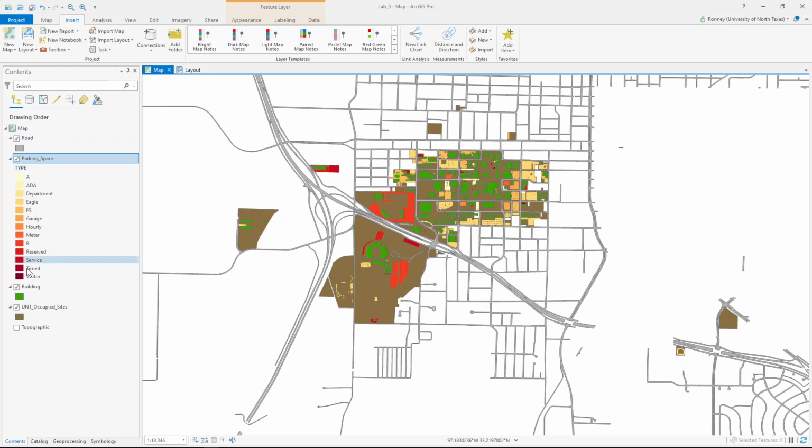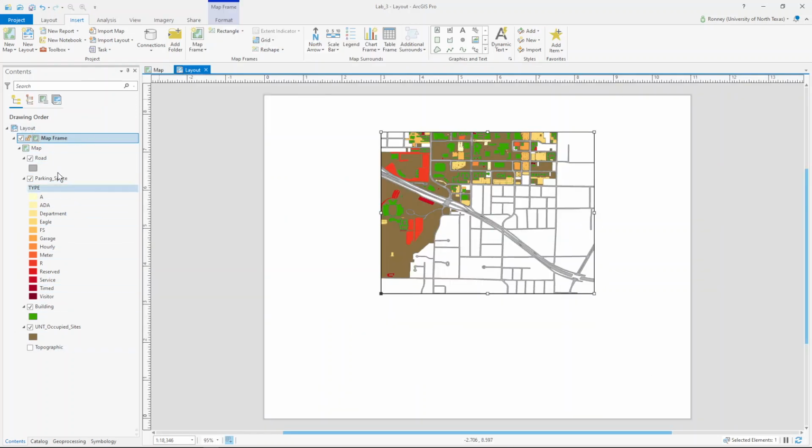We've got our map table of contents here, layout table of contents here. See that we've got a map frame here and all the stuff that, this is basically what was under your map frame, map view, right here. So now that we've pointed that out, we're going to look at using guides to align your data and your map elements.